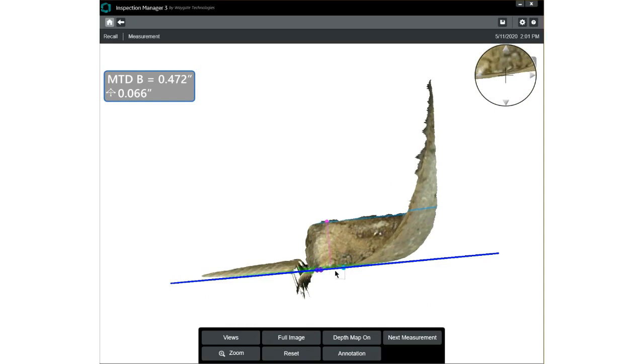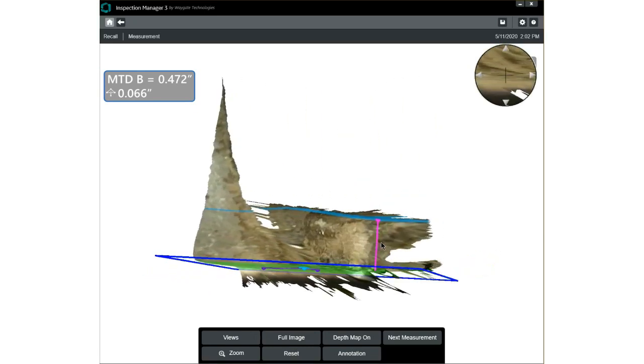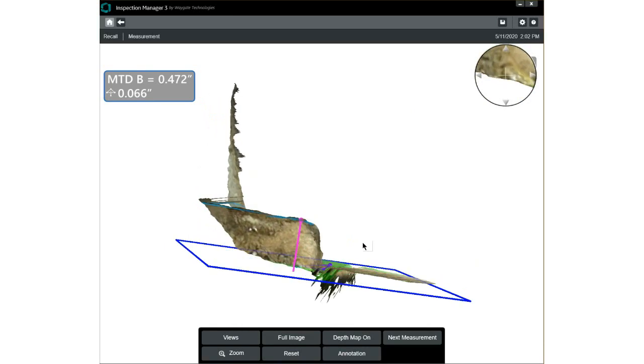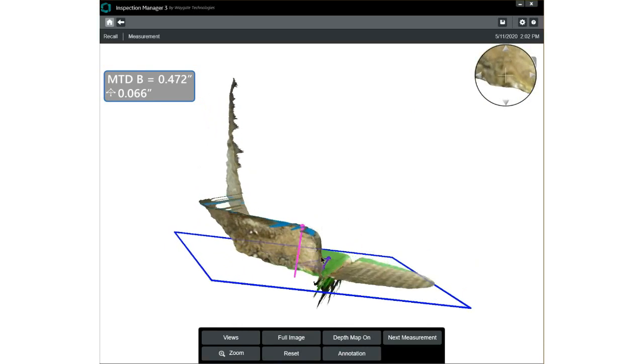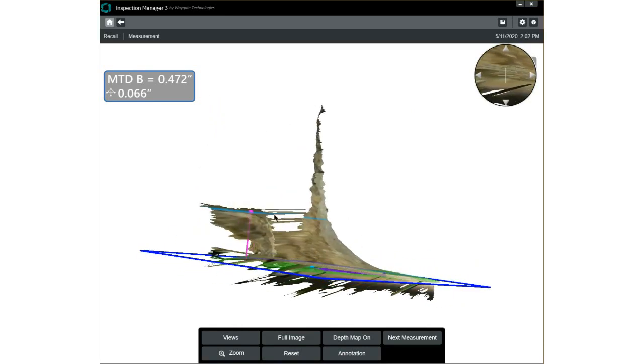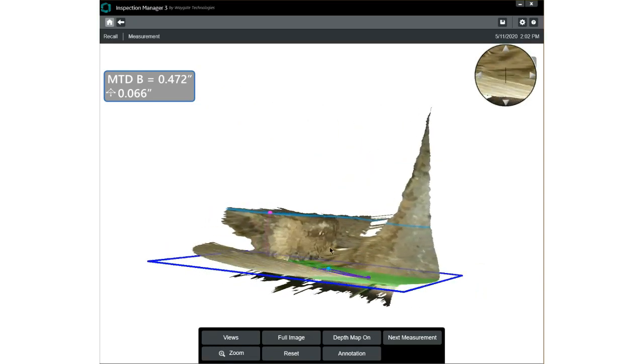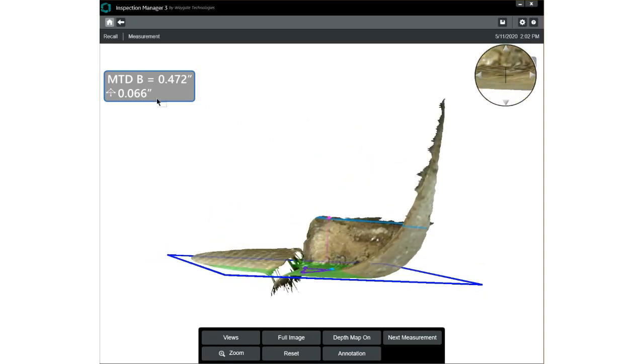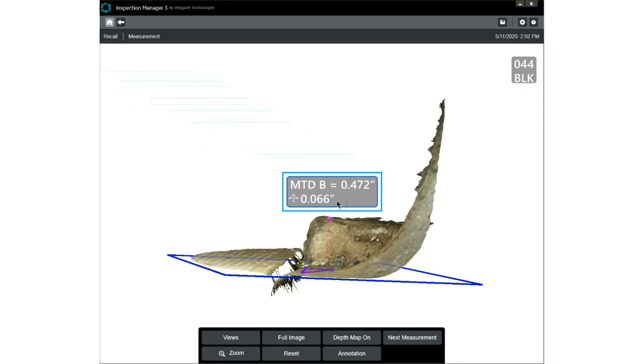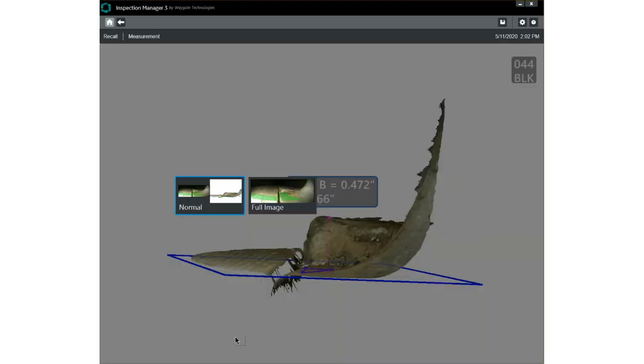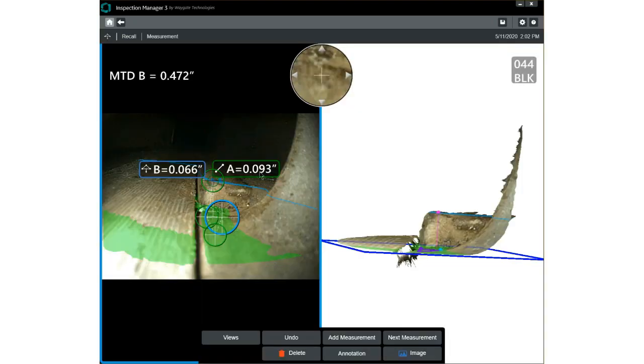So that's a good measurement plane to measure from the near side stator floor. On this point here, if I look at that point and rotate it in 3D space, I can tell that there is no noise around that pixel where the cursor is placed. And so what I'm telling you is this call of 66 thousandths of an inch versus the 93 thousandths of an inch is significantly more accurate.